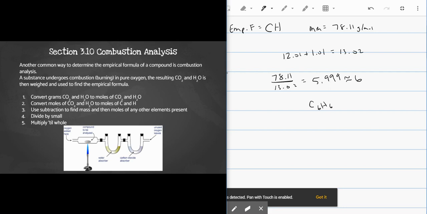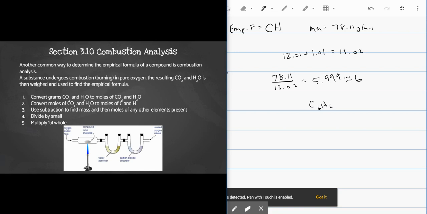So we're going to convert CO2 and H2O. We have grams of CO2 and grams of H2O. We have to change it to moles of CO2 and moles of H2O. So that's the first step, to go grams to moles. And then we have to break it down farther, because the oxygen didn't come from our mystery compound. The oxygen came from the air. See, they're pumping it in right here. Oxygen's added. So we have to take it from CO2 to just figure out how much carbon was in that compound. And we have to take it from H2O to figure out just how much hydrogen it started with, without the oxygen that came from the air.